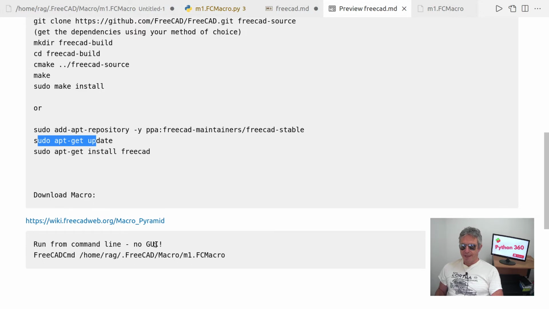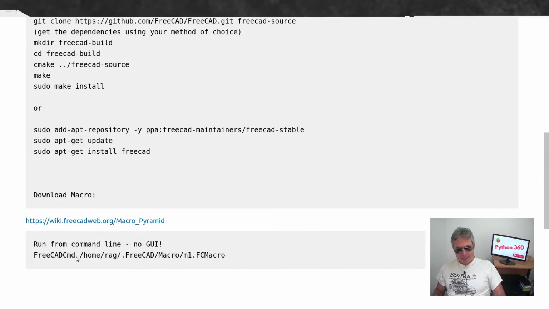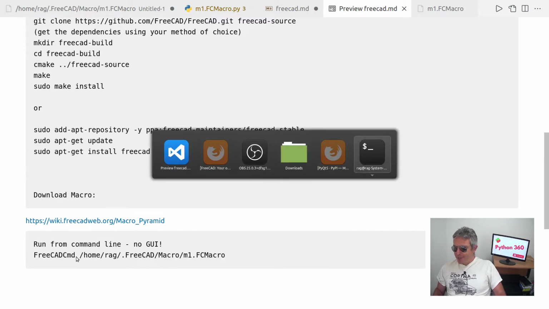So the next thing that I started to look at was using a macro, because a macro is basically a piece of Python code but just with a macro file extension. And yeah, that's what I kind of did to start with. And before long, I realized that you don't have to run the GUI, which is amazing. So as I've already said, I don't want to repeat myself, but let's just see what it does.